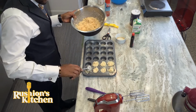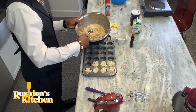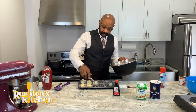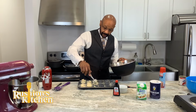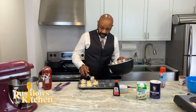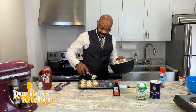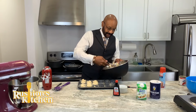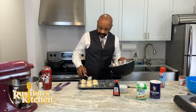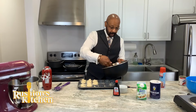Just scoop it in. These are little. It's very simple. It's based on how big you want them to be. It's your decision. I try to fill up the pan, keep them all in there. Get as many as you want. Like I said, they're going to have a muffin type shape when they come out, which I really like. That's why I've chosen this particular method instead of putting them on parchment paper.